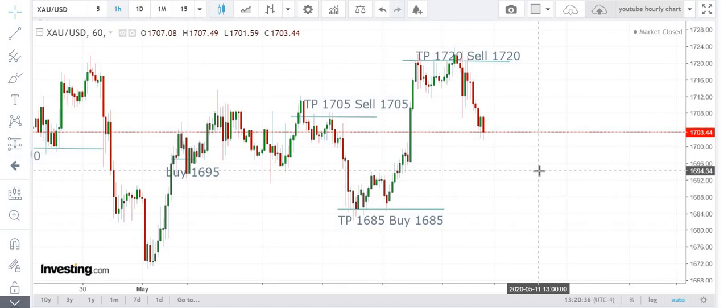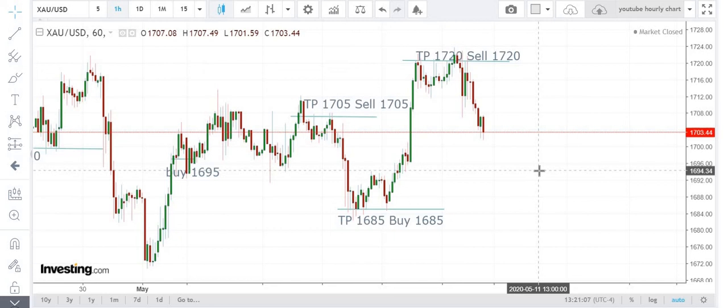But you need to keep one thing in mind. No doubt we are expecting the prices to revisit 1680 levels, but in the meanwhile, if the market changes, we will change our strategy and we will book profit. I've already told the trader fellows that making a video on every single move is not easy. Market is changing on an hourly basis, on a daily basis.